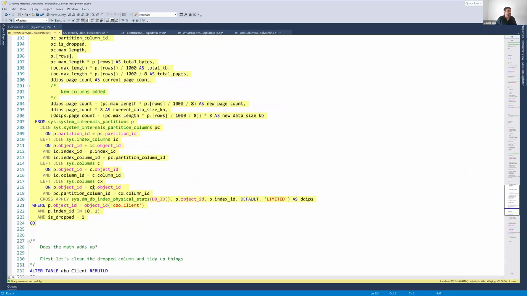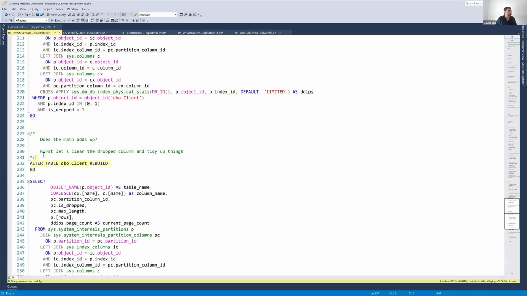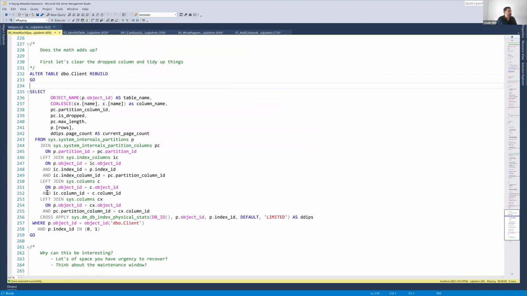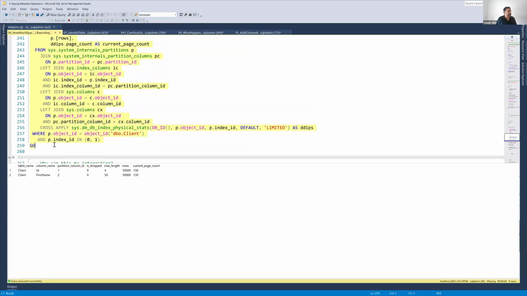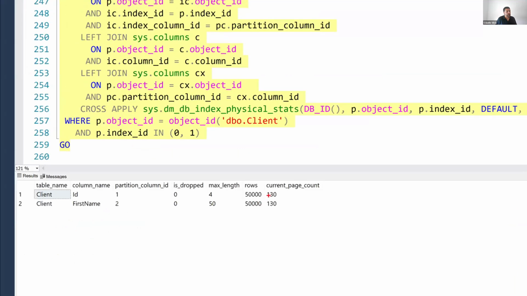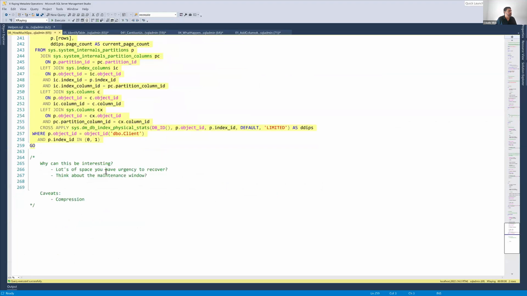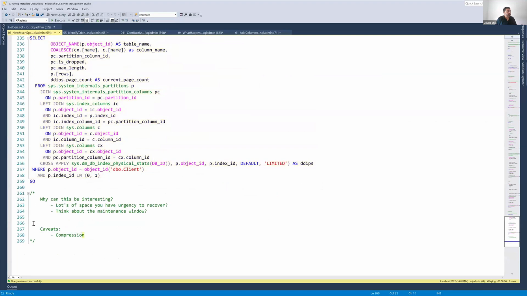Okay, let's see if this works in this case. It rebuilds, let's check, and our table now has 130, so 50 pages less compared with before. And again, caveats on these calculations: compression and other things will make these values harder to calculate.